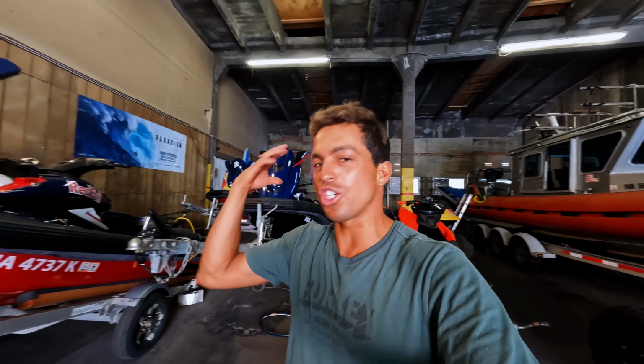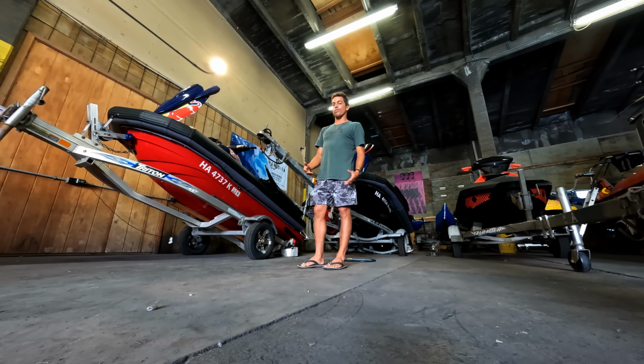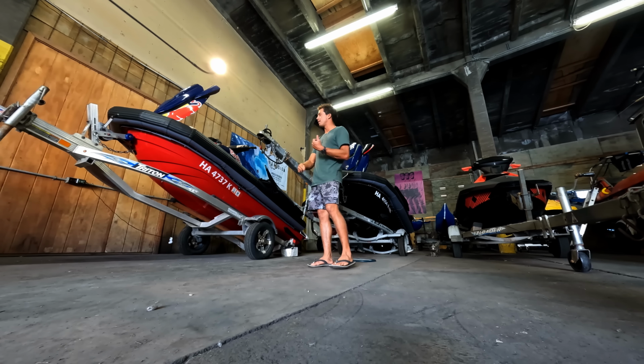And you know, we have a big team now and we're trying to get the shot. We're trying to get the best waves. We're trying to have the best safety possible. Fortunately, I have the best jet ski pilots that can ride these while I am surfing and make sure that I'm getting towed into the waves. We're getting saved by them.